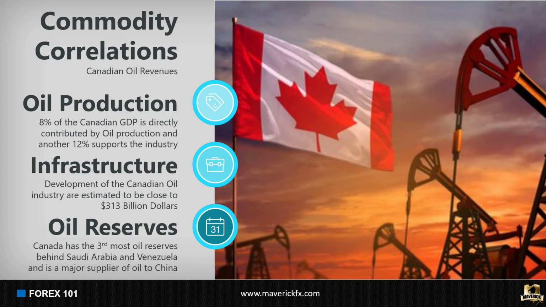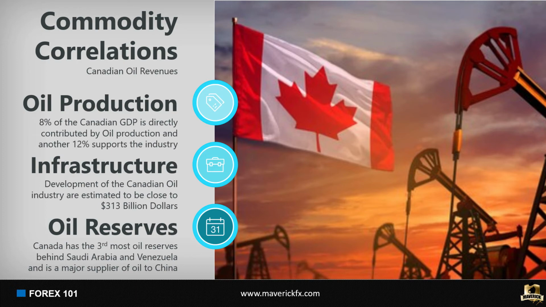Now, back in 2005, if you remember, when the price of oil went all the way up to $150 a barrel, and then all of a sudden it crashed all the way back down to 30, and then it ran all the way back up to 80. This has been tough for Canada because there's been some times where they've had to completely shut down oil production. Now, if they shut down oil production, that means there's a lot of people out of work. And if there's a lot of people out of work, that means higher unemployment. And if there's higher unemployment, it means the government is collecting less taxes. And all of a sudden, the bonds the government sold are a lot more risky. So people look to leave that kind of risk.